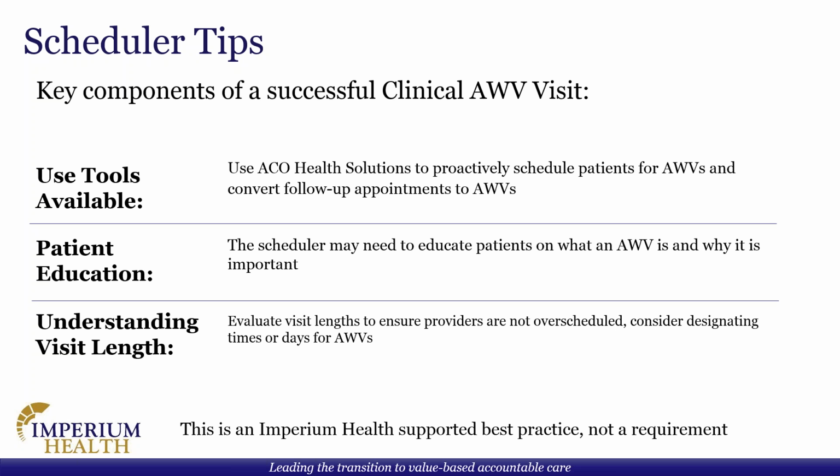Now that's going to be the type of thing where you might want to look at your schedule and say, if we have 800 attributed patients, well, we know that if we're going to try and get through 80 or 90% of these well visits for the whole year, we're probably going to need to do about 15 to 20 a week. Well, if we're going to do 15 to 20 a week, how can we best balance that work? Is that doing 3 or 4 a day? Is that maybe taking a couple days and trying to do 6 or 8 of them? We need to make sure that we're able to best balance that workflow and those expectations out for ourselves.